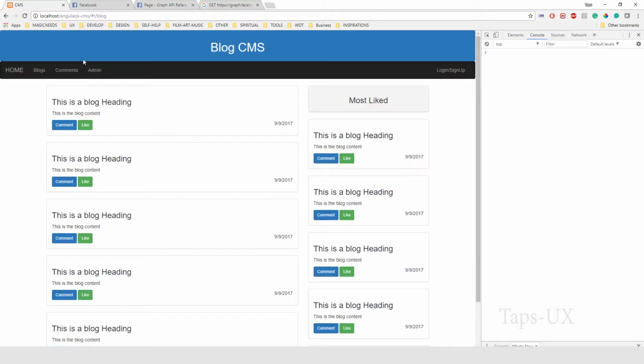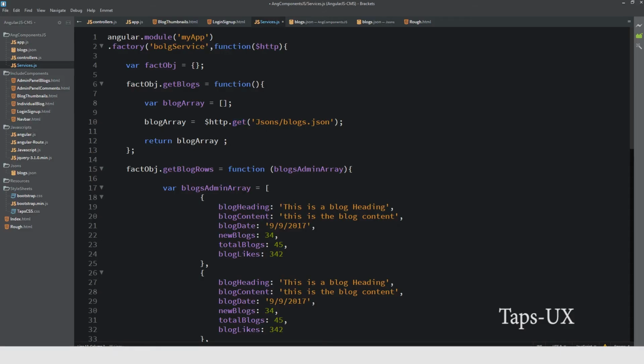There we go. There is another thing we can do, another service using $q. But remember, this is not different from HTTP, because whenever we fire an HTTP request, $q is already being called internally. When you have just one JSON file, you do not need to use $q.